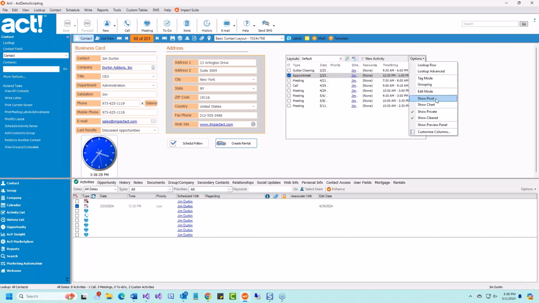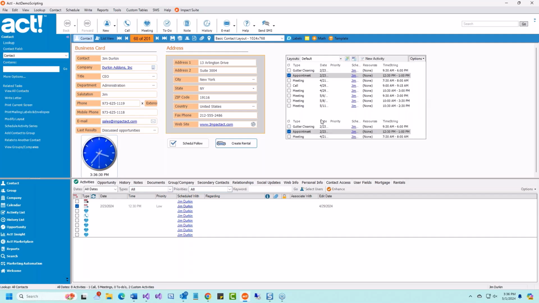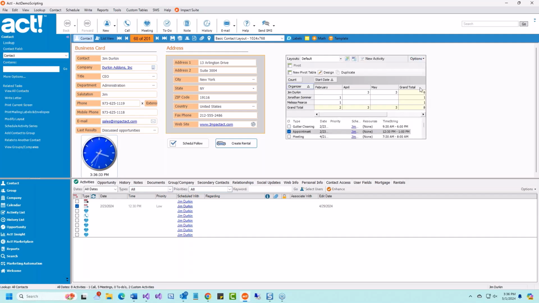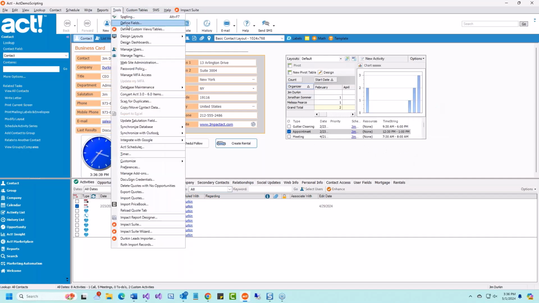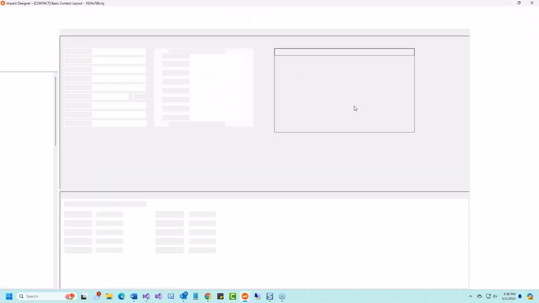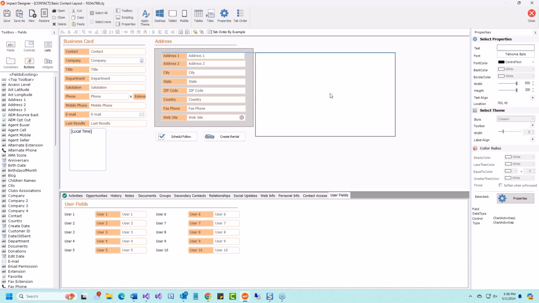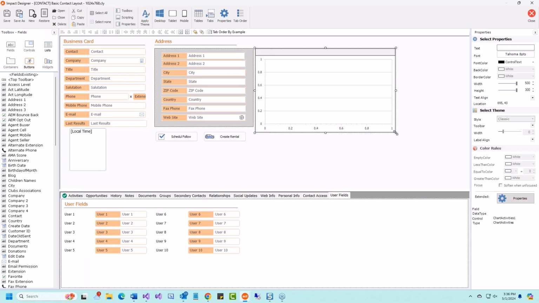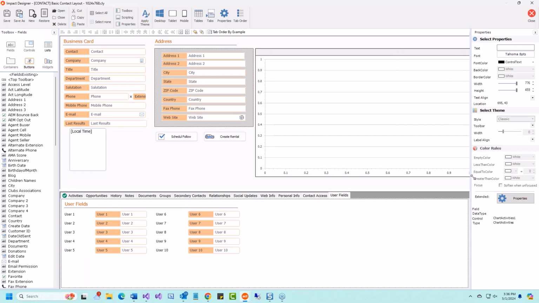And now we have the options in here to say, hey, I want to show the pivot table. And I also want to say, show a chart. And let's actually make this a little bit bigger just because we have the room. I'm just going to go into the designer. I'm going to take this chart. I'm going to put it here. This could be a custom table, your rentals.